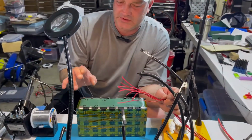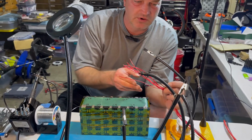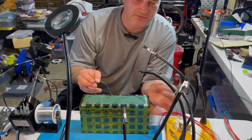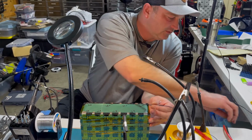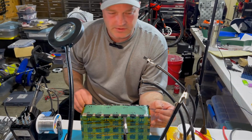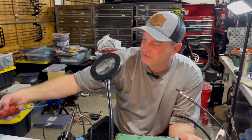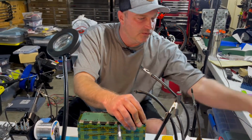So I've got everything labeled here. Like I said, I've got the battery covered in Kapton tape just to keep from arcing anything. So I always start with the negative, and I'm going to run my wires this way. The reason I do that is because you always need more on the negative side rather than the positive side, because the battery management system actually just hooks to the negative side. So here we go.